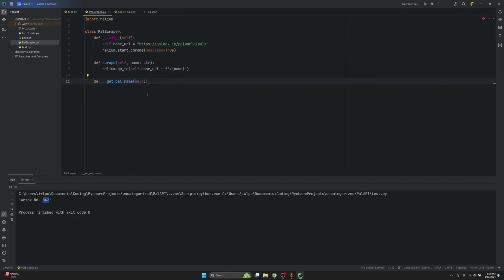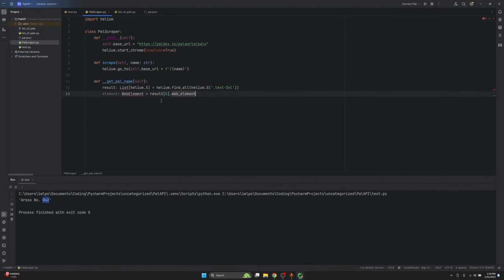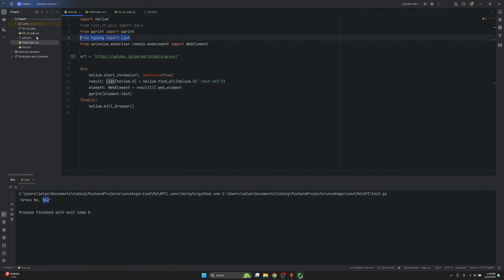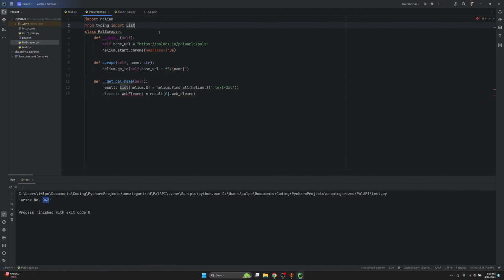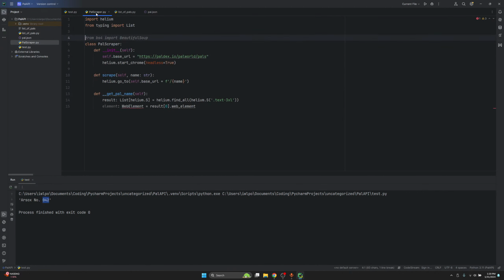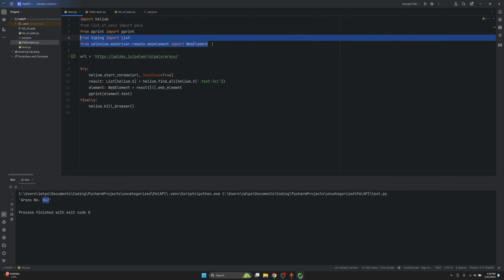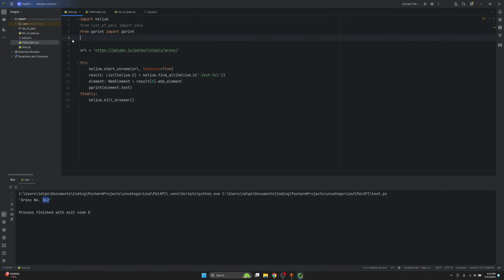Okay, then we want to get the PAL name. And we already have this function right here. So we are going to get this over here, and we're going to copy some stuff here. Okay, this is more structured, hopefully.